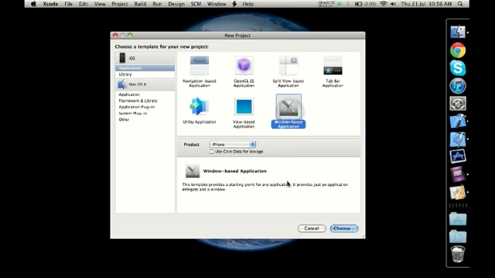Window-based application is also one of the most popular and, I would say, the easiest application to build initially. All applications actually have windows.